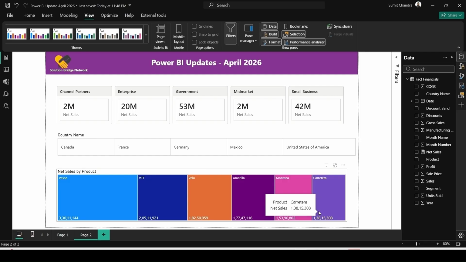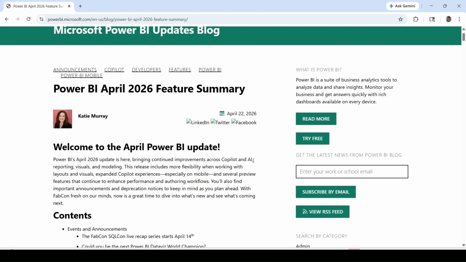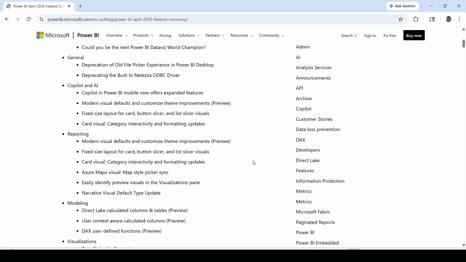Let's get started. This April update continues Microsoft's focus on these major areas: AI and Copilot expansion, better report authoring experience, more powerful modeling capabilities, and improved visuals and UX consistency.